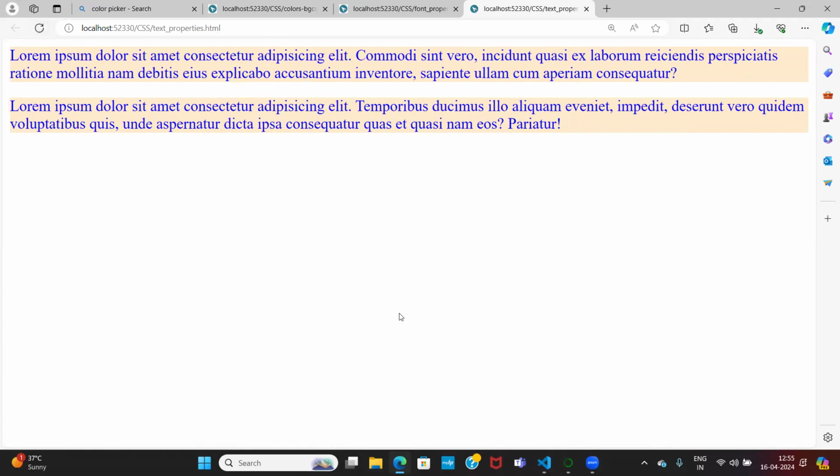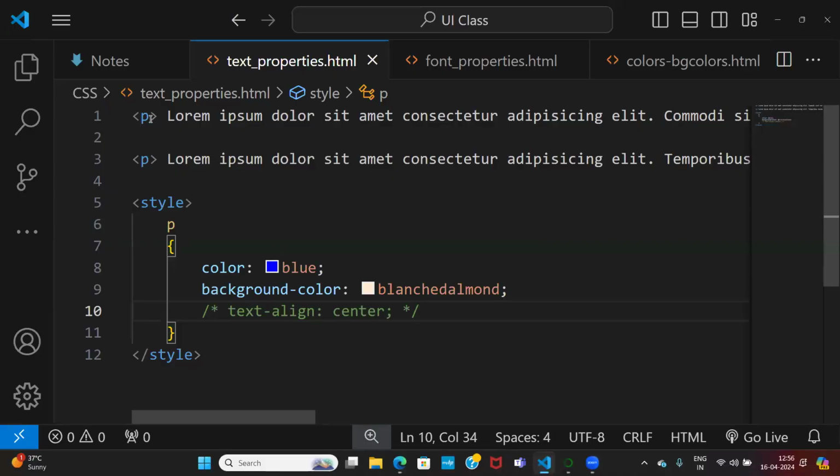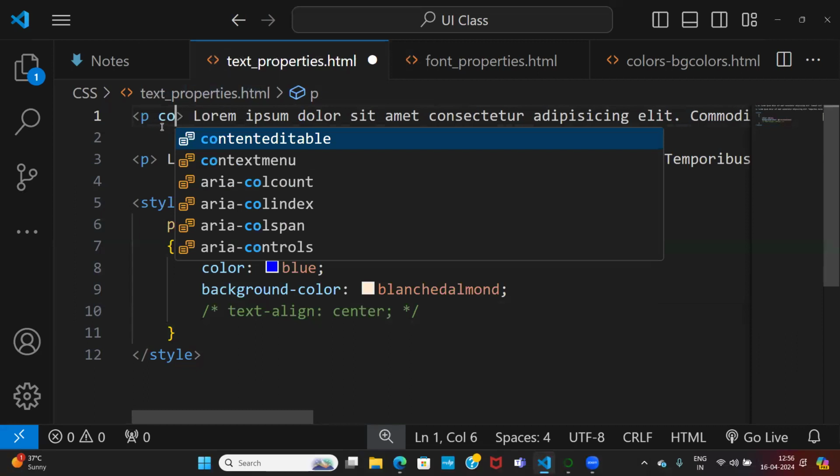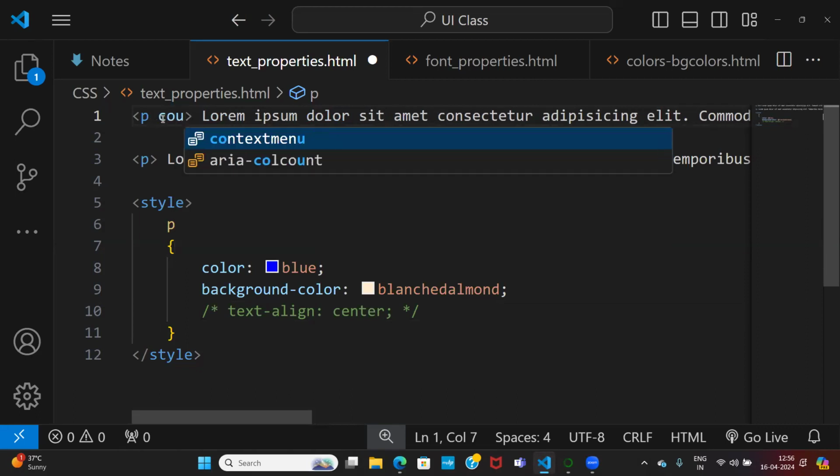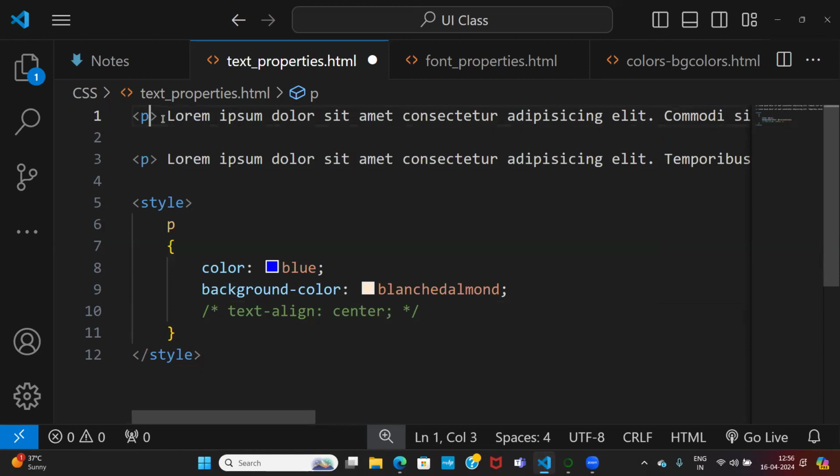Okay, so if I have large text, for example, Lorem, there is a count value.